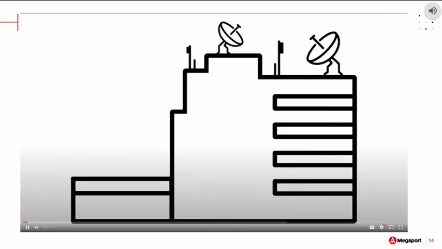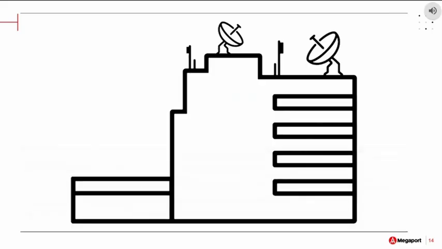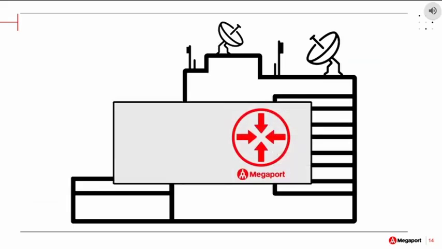This is a Megaport-enabled data center. There are hundreds of locations just like it around the globe. Megaport already has equipment installed here. Typically, Megaport will have one or more switches pre-patched to a patch panel in a Meet Me room. Usually, the customer will also have equipment installed at the data center.